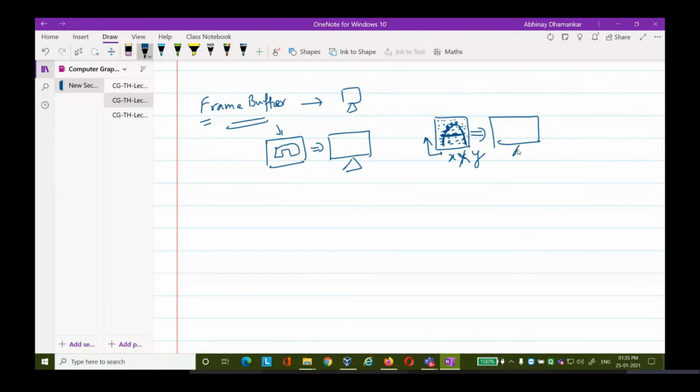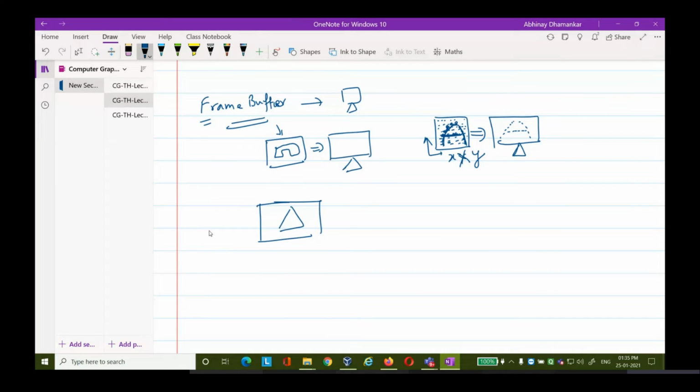The same will be mapped with your monitor screen. Okay, and that's why the corresponding pixels look like glowing onto the screen, the frame buffer. Okay, but now in the random scan, the random display, the files which are stored are the commands. Okay, the commands to draw the picture are stored. So what command here? For example, we want to draw a triangle.